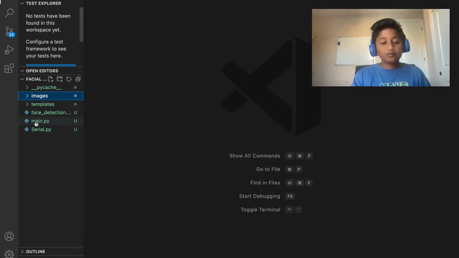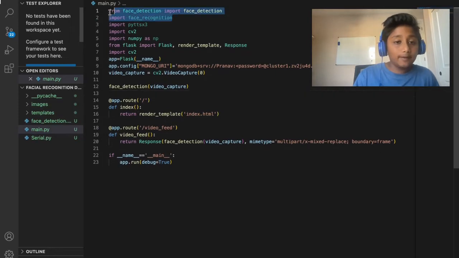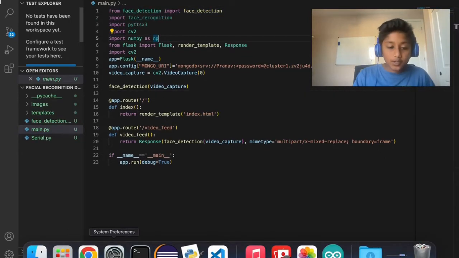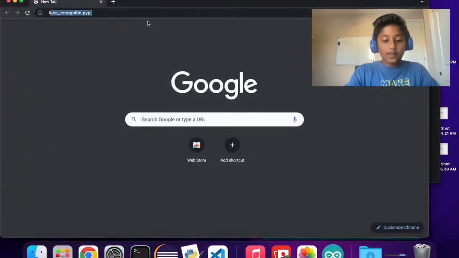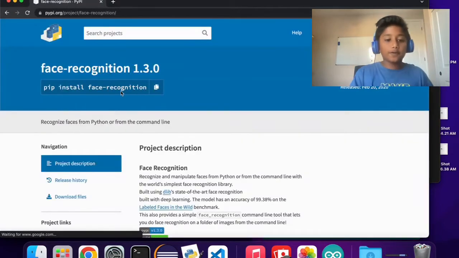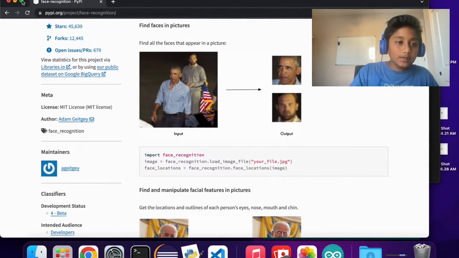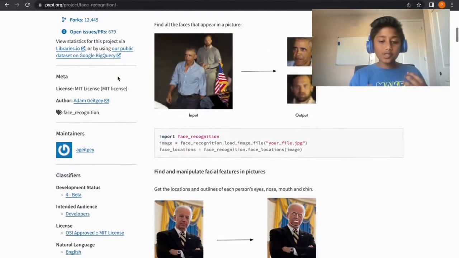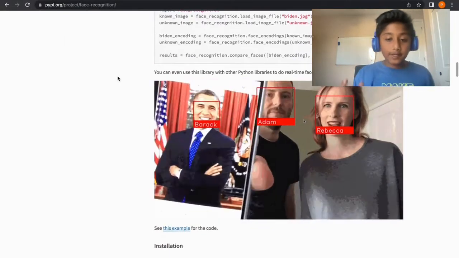Here, we're just going to be using a library called face recognition. You can see it on Google. Go to face recognition on PyPI, and on the first page you can read a little more about it. This library allows you to do a lot of different things with faces.